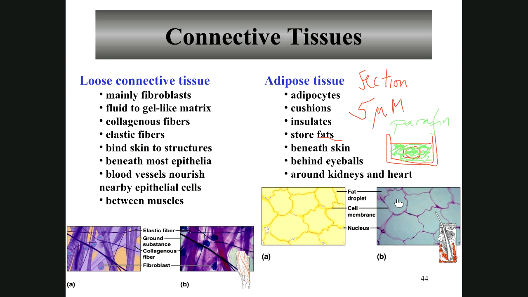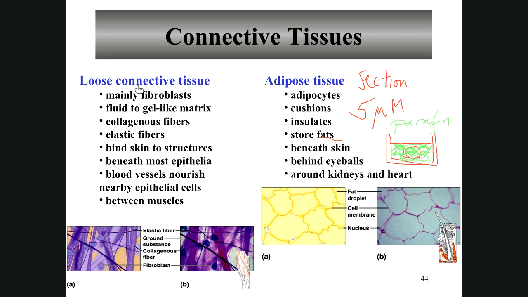So with adipocytes, oftentimes you see here it's just a space, but remember that when they're living, it is fat and they're round like fat, and all you see is basically a cell wall, if you will. But all of this used to be fat, and that's why we call that a fat droplet inside. And you see the membrane and the nucleus here. Okay, so that's adipose tissue.